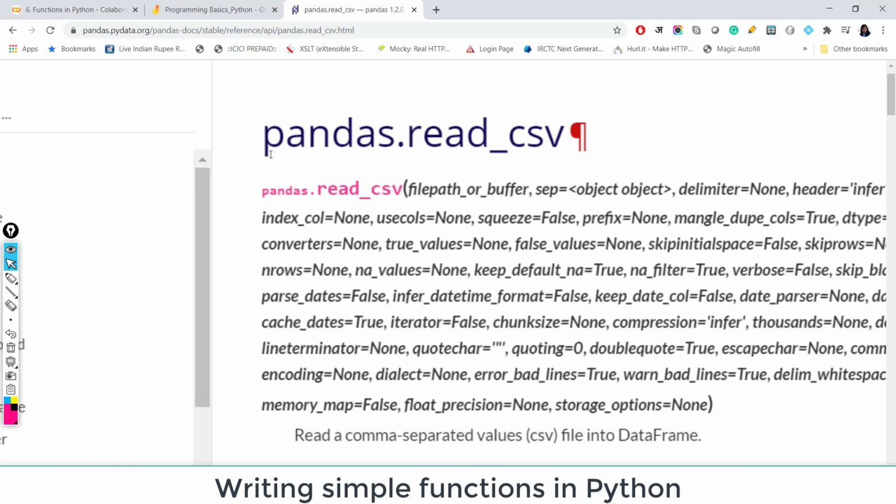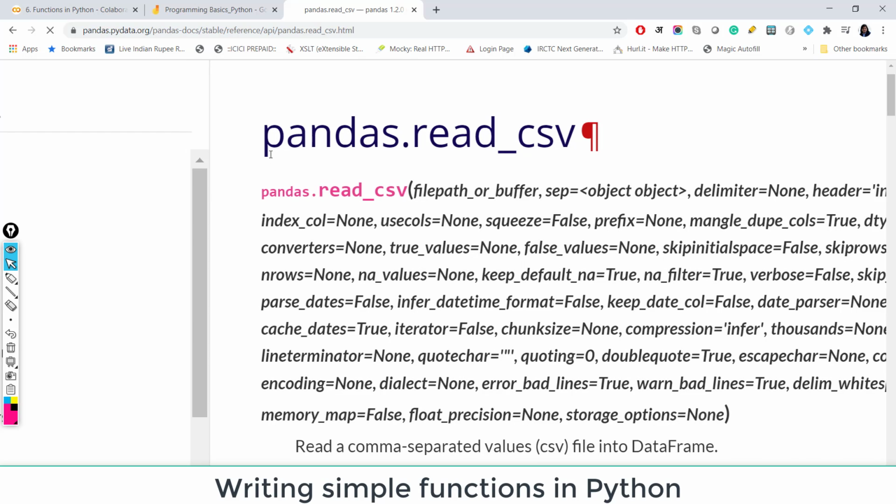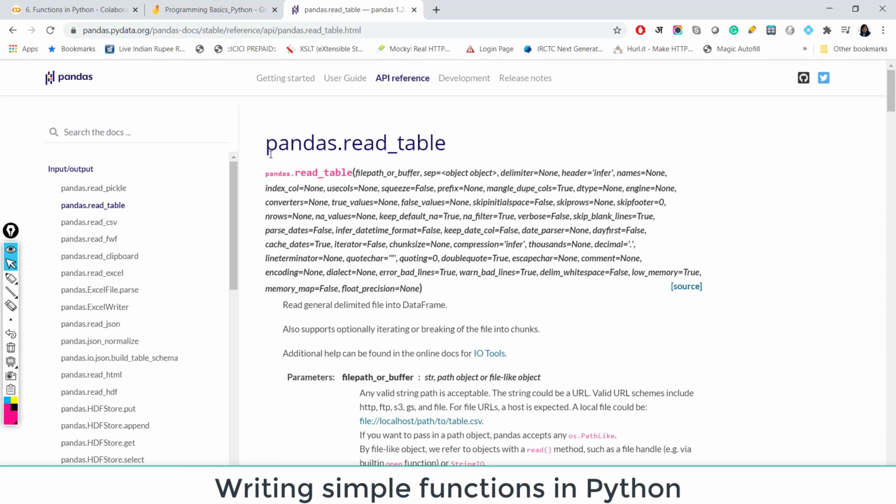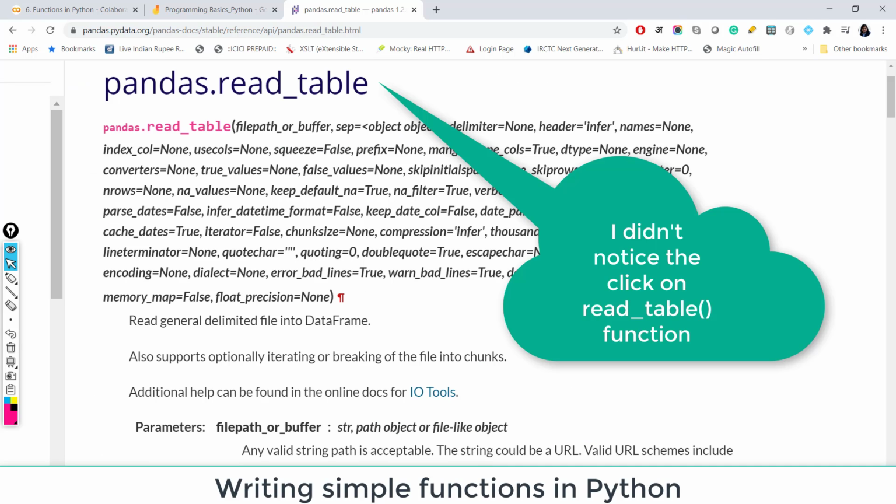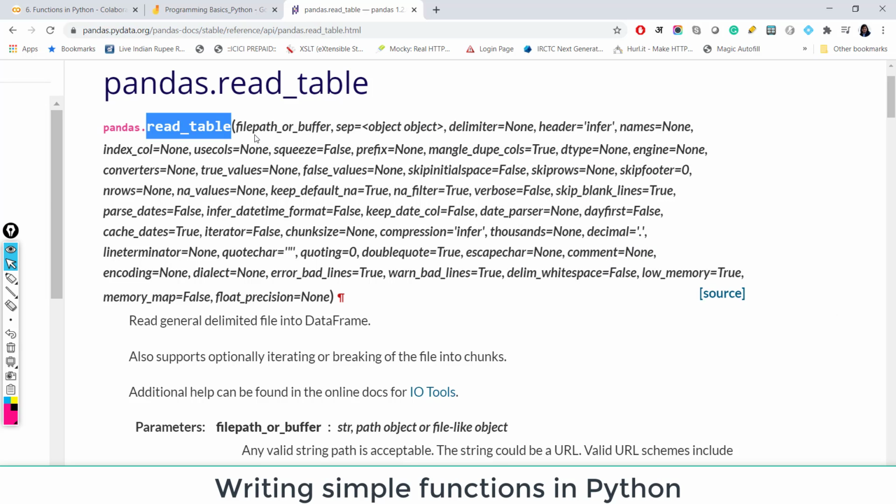Here is the example of the read CSV function from the Pandas library. If you have used that or if you have heard about that library, and don't worry if you have not yet used that library, I just want to show you that this is the library. To use this library, we need to install it, we need to import it. We will talk about these things later. This is the function which we want to use. So suppose read underscore table is the function. I was talking about CSV. Anyways, these are similar functions. So these are all the arguments. We need to give some file path, we need to give the separator, delimiter. These are all the arguments.